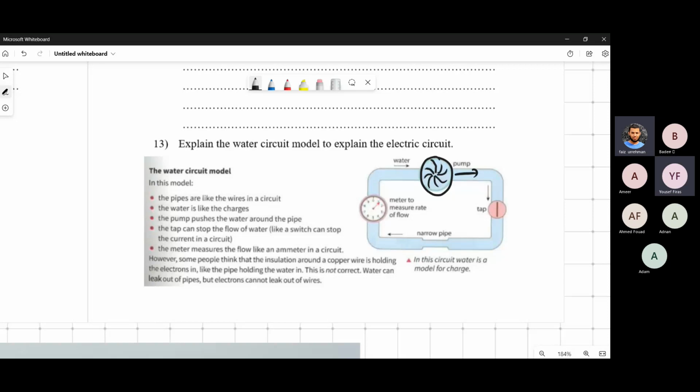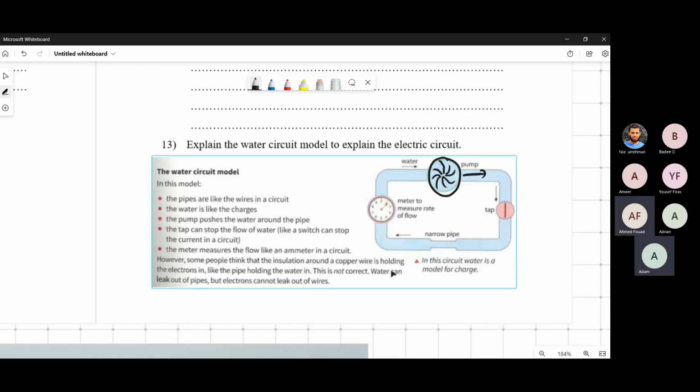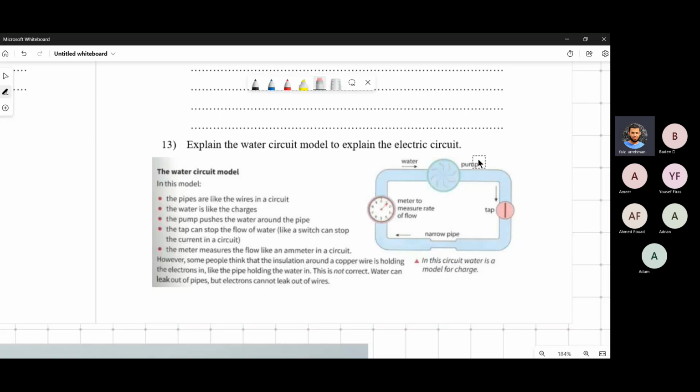Yes or no? Adam is not replying for so long. He's not speaking anything. Yes, I'm here, Pastor. But you're not answering anything. What happened? Badar, please stop playing. Adam, yes. You know this water model? Yes, I know water. How many Adams are there in the group? I hope only one. I know water, not the water pump, so not the water circuit model. Oh, I'm asking Adam. I said a whole different answer. You are just one mute button away from me, you know that? Okay. Adam, continue.